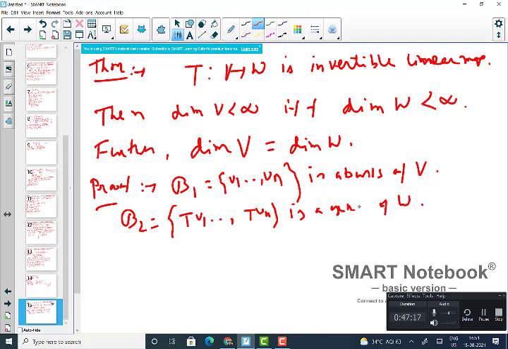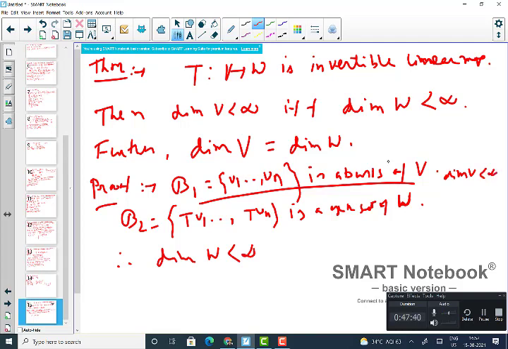Generating set of this, but that is okay, because if the generating set is finitely many vectors, then the dimension of W is also finite. So if you start with the dimension of V finite, I am assuming the dimension of V is finite, some n, and that proves that the dimension of W is also finite. And conversely, you can do the same thing with T inverse. So T inverse maps from W to V, and if you start with W finite, then this is also finite. So if one part is finite, the other part is finite.